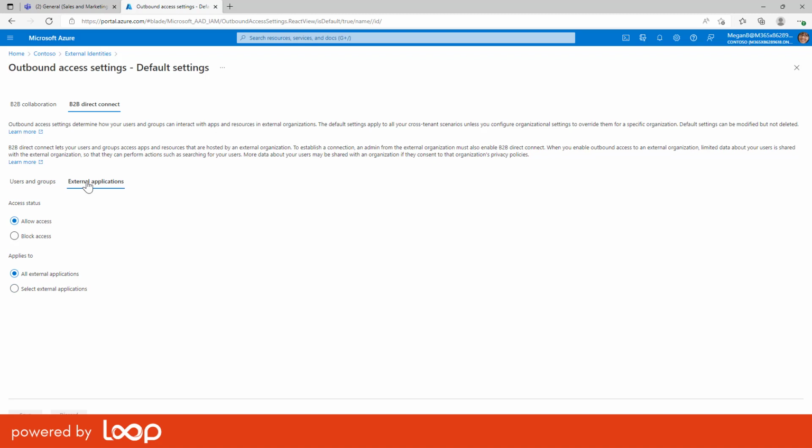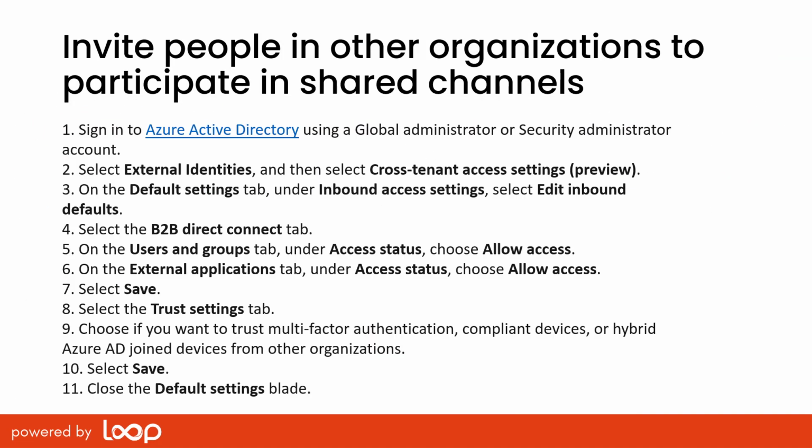The access status is to allow access, and this applies to all external applications. So it's fairly straightforward to set up the Azure B2B Direct Connect settings, but that needs to be set before we can actually either participate in or invite people to our shared channels.